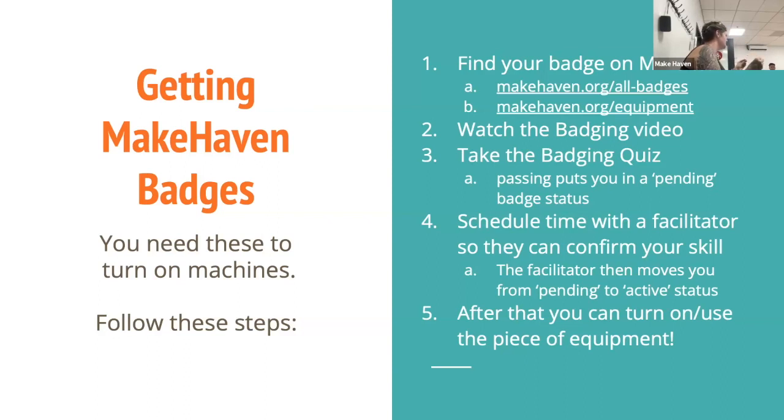Sounds like most people know how this works, but we'll run through it anyway. We don't use levels of tools at MakeHaven, but I think of them in levels. Level zero, you can just use it. It's a hammer, we trust you can figure it out. Level one, you watch a video online and there's a little quiz, and once you pass, it automatically applies to your account. Level two, you do the video, the quiz, and then you come in and do the in-person checkout with the facilitator, like some of you did today with the lathe.